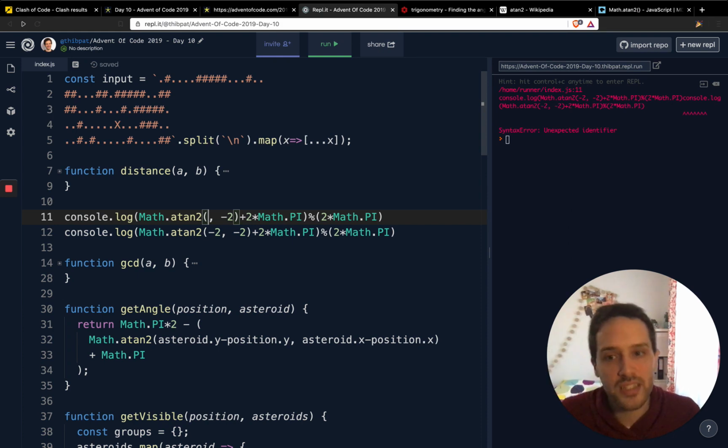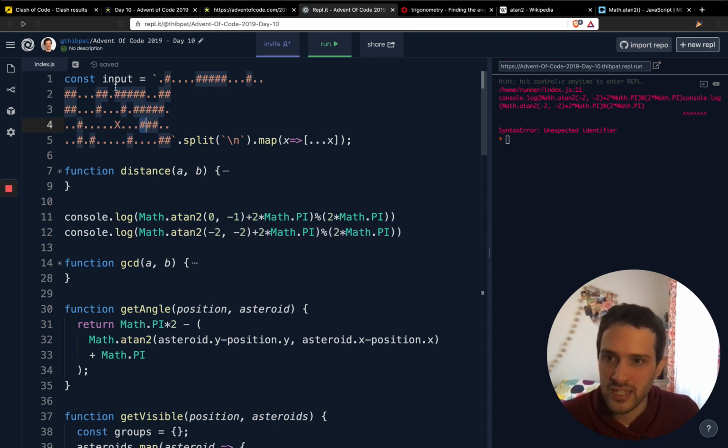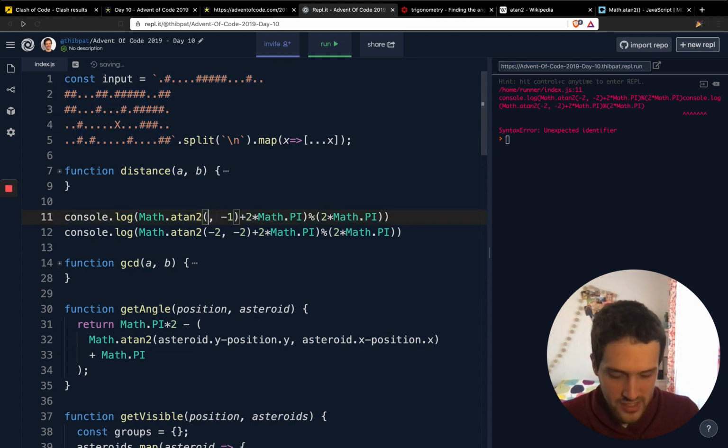So we're going to write everything here. 0, minus 1 should be this point here. No. Minus 1, 0 should be the shortest.